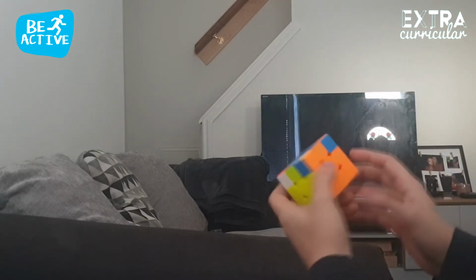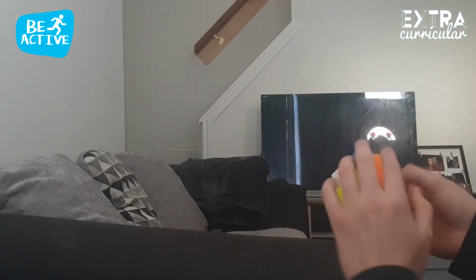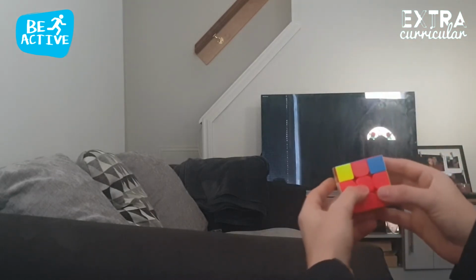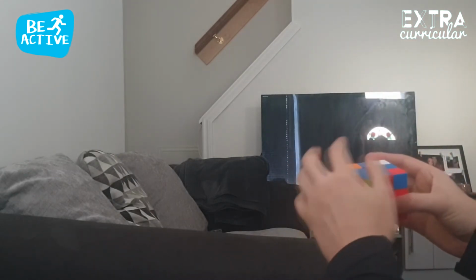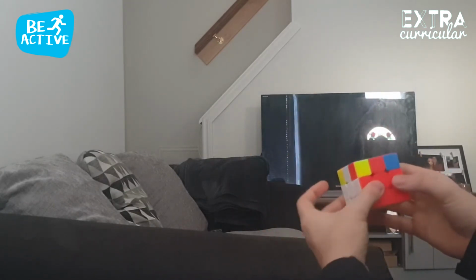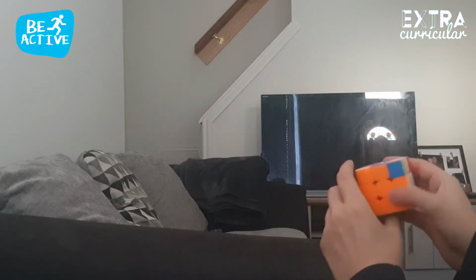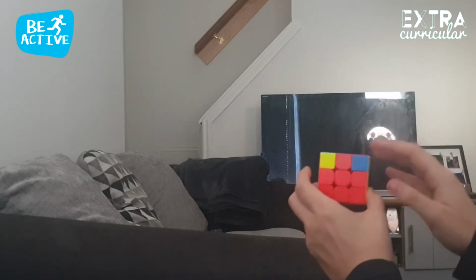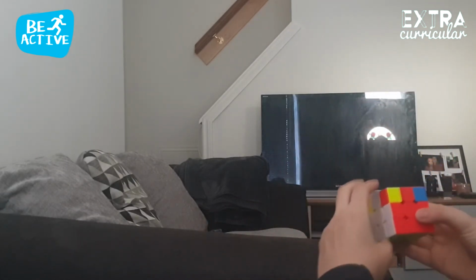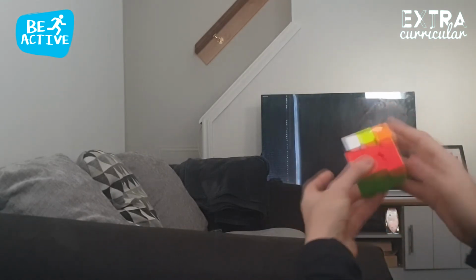However, the only thing we need to do now is orientate the corners. Put the corners in place, because everything else has been completed. So to complete the last steps of it, first you want to place all the four corners in the correct position, and then you want to turn them. You look for the one that's in place. If there isn't one in place, you just do the same algorithm as this. So up on the left, up on the right, down, down, across, and again.